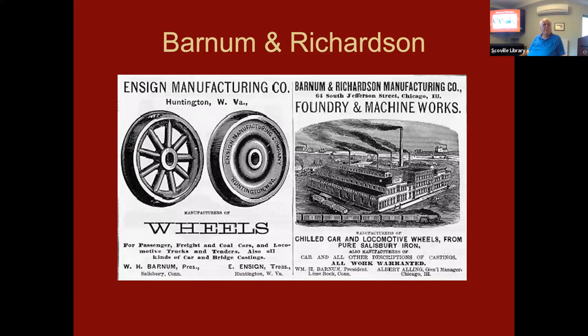And they tested a Barnum Richardson wheel by beating on it with a 32-pound sledgehammer, which is, first of all, something implausible to me. I can't imagine a 32-pound hammer, much less swinging one. But ultimately, we found in an archive in Britain a written log of the test, and it was indeed a 32-pound hammer. There were two guys. And it took 264 hits before they could damage the wheel. And the only damage they could do was to break a little half moon chip out of the edge of the wheel. And the English wheel was gravel long before that. So this was high quality stuff.